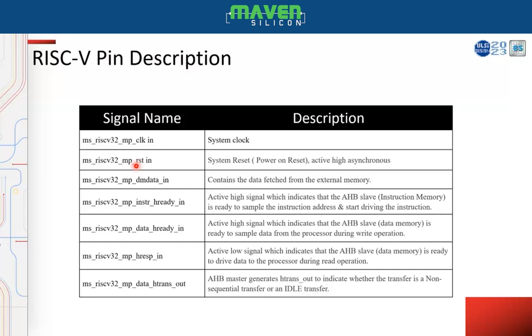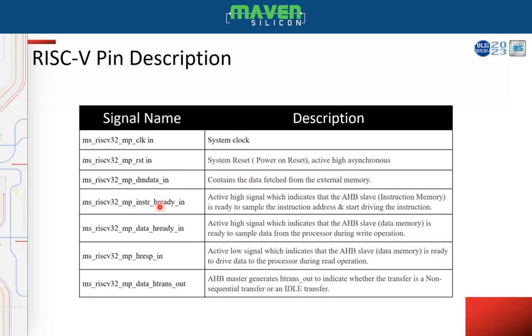And we have an integer file which is going to contain 32 general purpose registers. So with the application of reset input, which is an active high asynchronous reset input, all the registers will be reset. And this data input is the signal through which this processor is going to get the data during the execution of a load instruction.